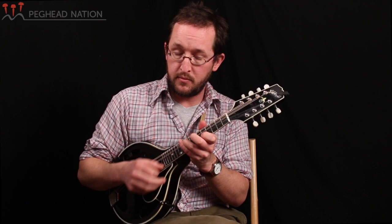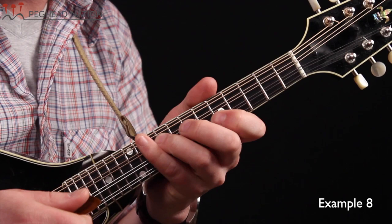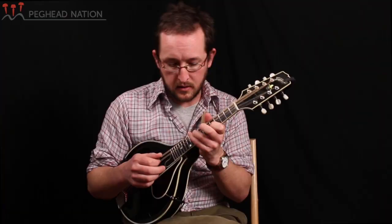One thing I'm starting to do is, instead of just playing every note as a really long ringing note with a lot of sustain, you can start to fill in and play a bunch of eighth notes to fill in that space. So maybe that first phrase could sound like this. And that'd be a pinky — instead of shifting again, try and stay in this position as much as possible, so this note should be accessible with your pinky.